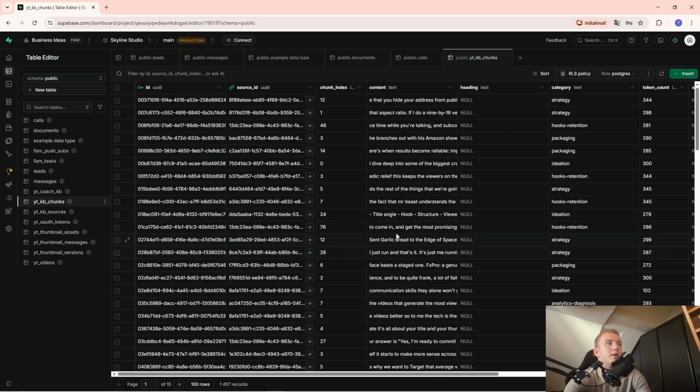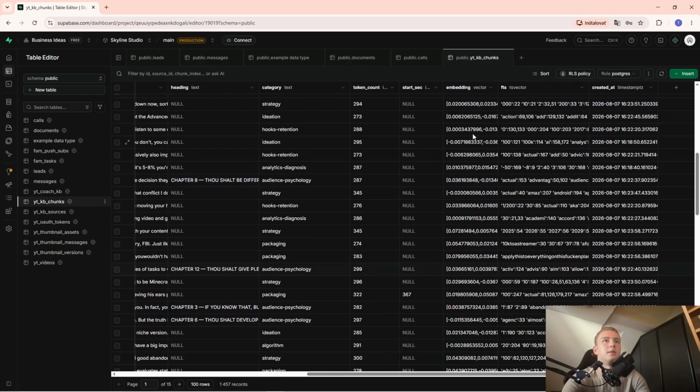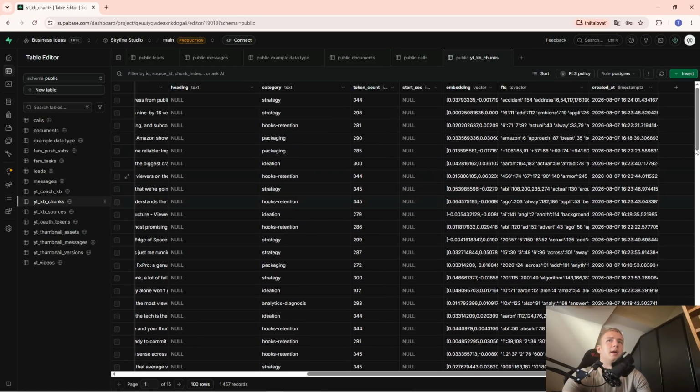Chunks, yes, right here. So here in the IT KB chunks, we've got pretty much everything. All of the vectors that we need. You can see these are vectors. Let me show you. These are vectors, so these little embeddings. It's like the language that AI speaks in a nutshell, so it's much better for retrieval. And yeah, it's much better for the token cost, everything like that.